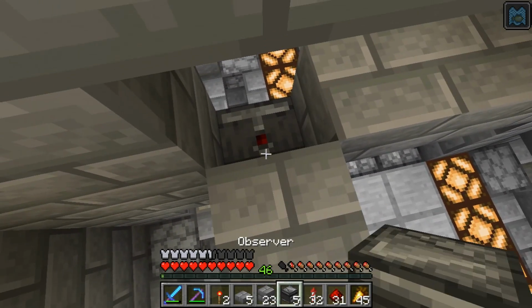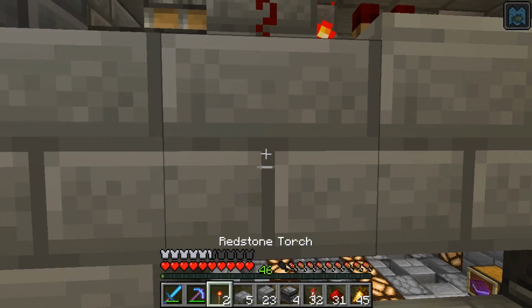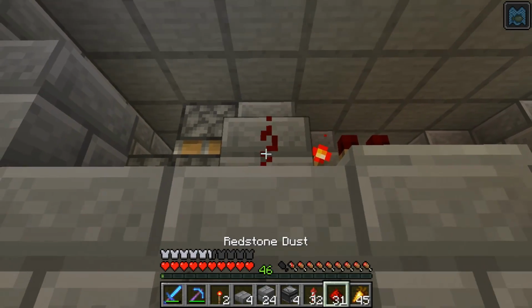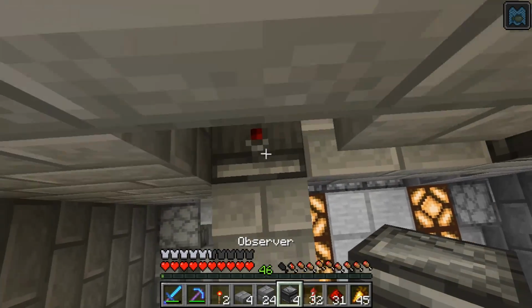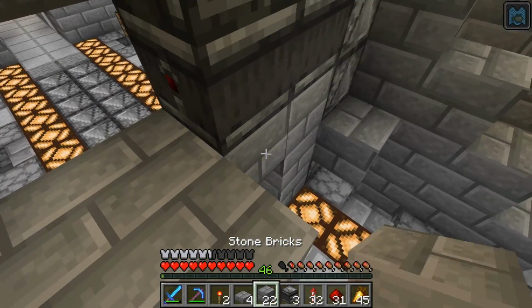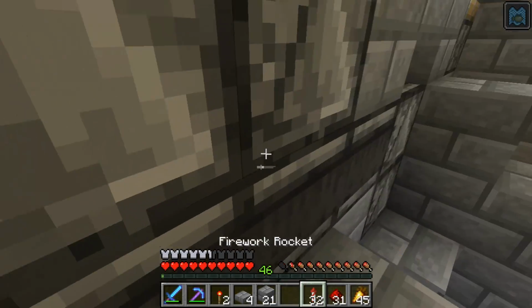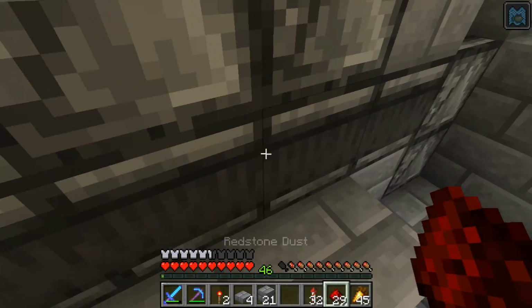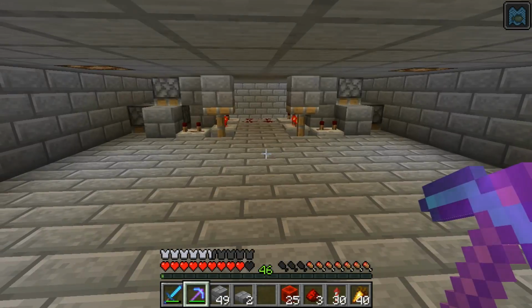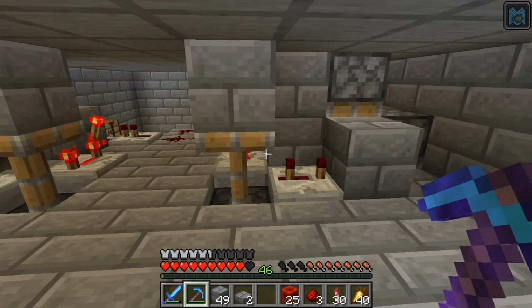Just like this. This goes up and then right. Almost missed this part. Very important. Don't have a full block there for this. Thank you, somebody. Yeah. Then here, here, here, just for the space. Then if we put redstone dust on top, clean this all up. All right, so system's all up, ready to go.